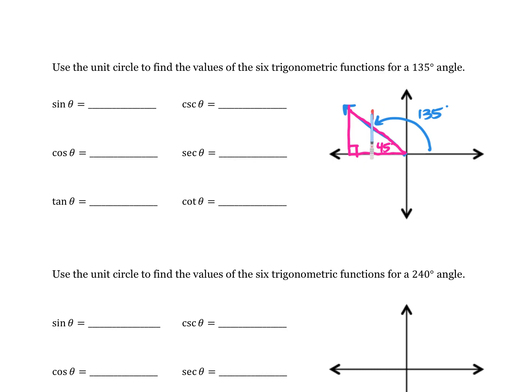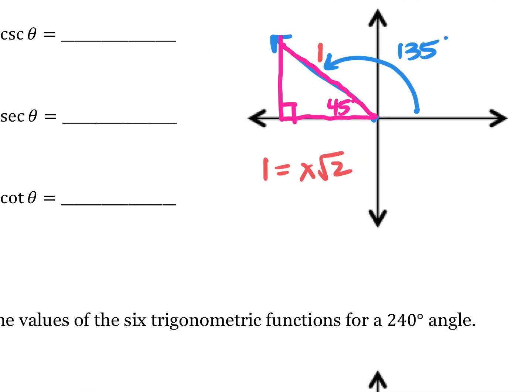Okay, if that's 1, if we go back to the little cheat sheet, that's my x root 2 side, x and x. This is a 45, 45, 90. What is 1 equal to in this triangle? Which leg is it? It's the x root 2 side. So if I were you guys, I'd write my 1 is the x root 2 side. How would I get my x side? Divide by root 2 on both sides. Can I leave it as 1 over root 2 as my x? No. What do we have to multiply by? Root 2 on the top and bottom. Beautiful.